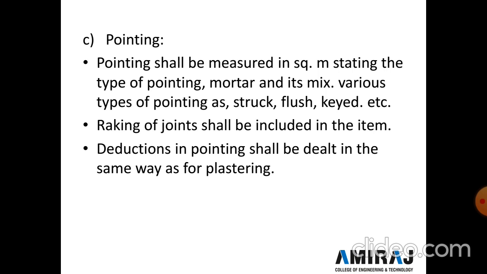Pointing shall be measured in meter square, stating the type of the pointing mortar and its mix. Various types of pointing, struck, flush and keyed, etc. shall be taken separately, and pointing of the wall, floor, roof, etc. shall be kept as a separate item. Raking of the joint shall be included in the item, and deduction in pointing shall be dealt with in the same way as for the plaster.